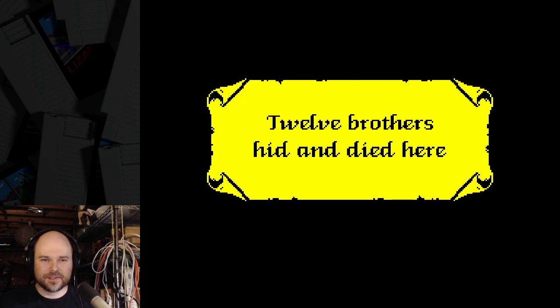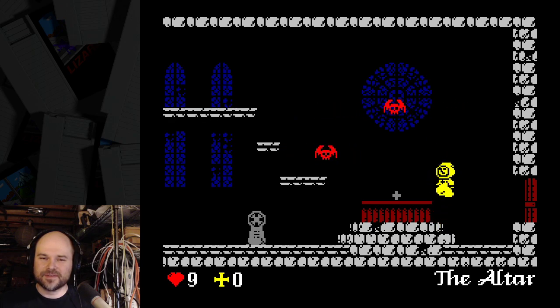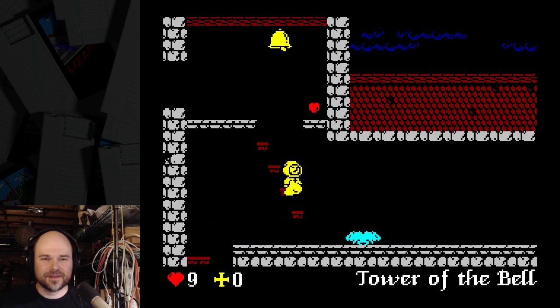Okay, so that cross isn't something to pick up. 12 brothers hid and died here. Something I was wondering about this port versus the... Oh, I just saw something weird happen on the edge of the table. Oh well. The NES port versus the original: when I touched that message, the room didn't reset, but in the NES port, the room was resetting. The music was a little different in the NES version, and the graphics had 3 colors instead of 1 color.